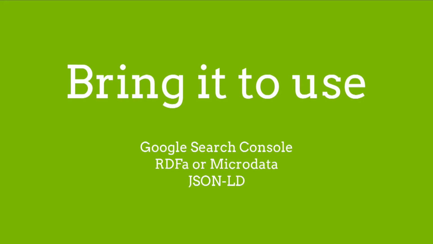There's basically like 3 ways to implement this. The first one, and which is the easiest one, is the Google Search Console. That's like a point-and-click interface from Google. You don't have to change your HTML. You don't have to do anything with the markup. You can just use the interface from Google.